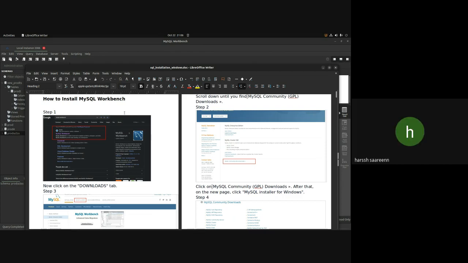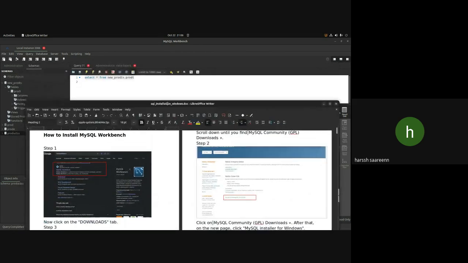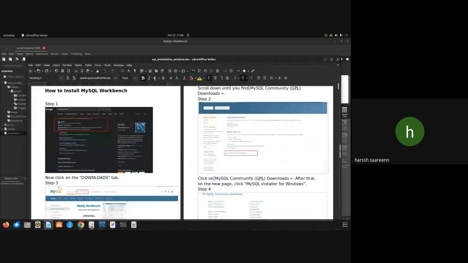Okay, so basically, if you want to set up now, these are the steps. But you can check it out if you already installed it. Who already installed it? Has anybody installed MySQL, not SQL, on their PC or operating system? I have MySQL installed. Okay, you already installed it, so you want to connect it.